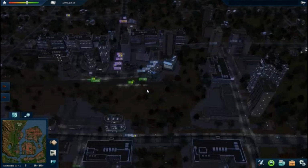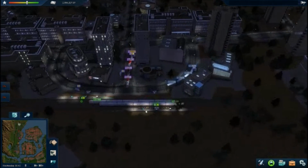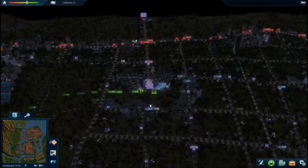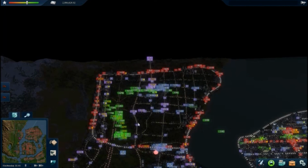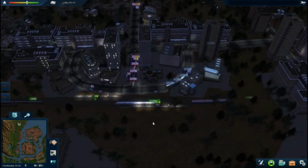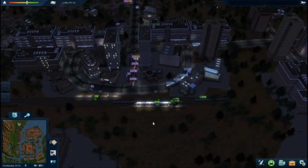This city is starting to suffer a little bit from overpopulation, which I only have myself to blame for, because I built up this city. Especially this area. All of this area built by me. None of this here existed before I started the game. What are we on? We are on 23 minutes. So this has been a real Surveyor's episode. Not much in terms of building work has been going on here, guys. And for that, I can only apologise.